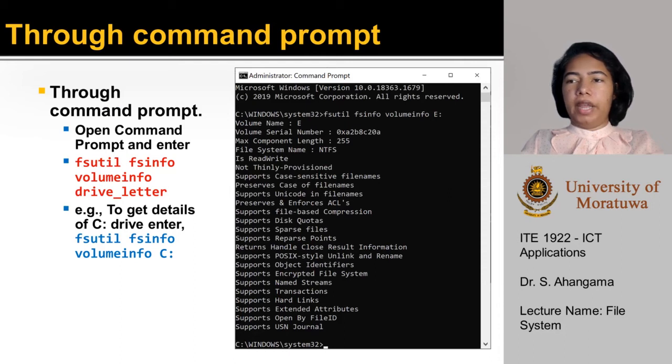So if I want to get more details about this E drive, I can enter drive E with the command and I will get the details of drive E. You can see the details of my drive E. So if you need to get details of drive C, then you have to use C drive. Then you will get the details of drive C.